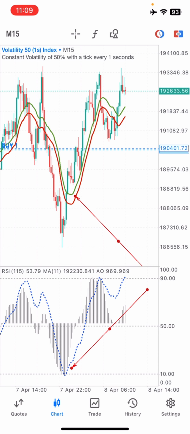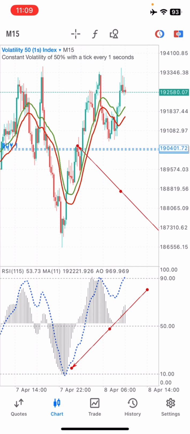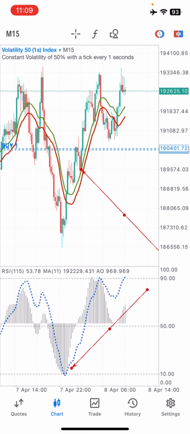When you see this confirmation in your indicator window 1, then the next confirmation you are waiting for on your main chart is for the price to move above the envelope, and then you wait for the price to come back and touch the envelope line, either the green one or the red one. When it touches, that is when you go for your buy direction. Same thing for a sell.